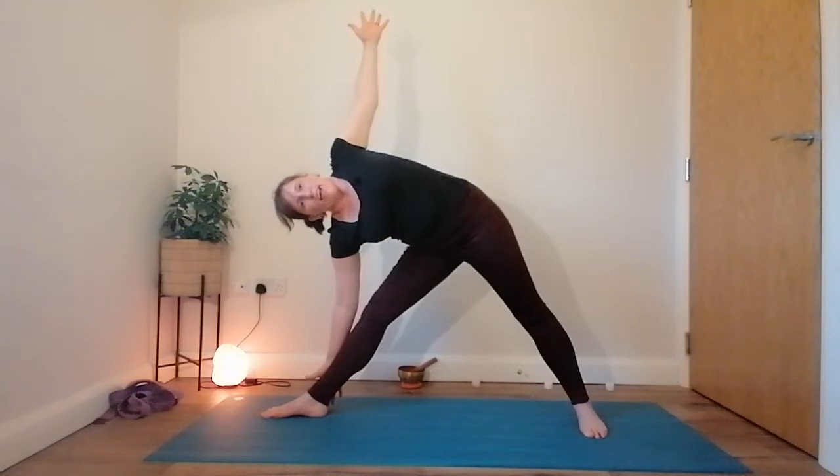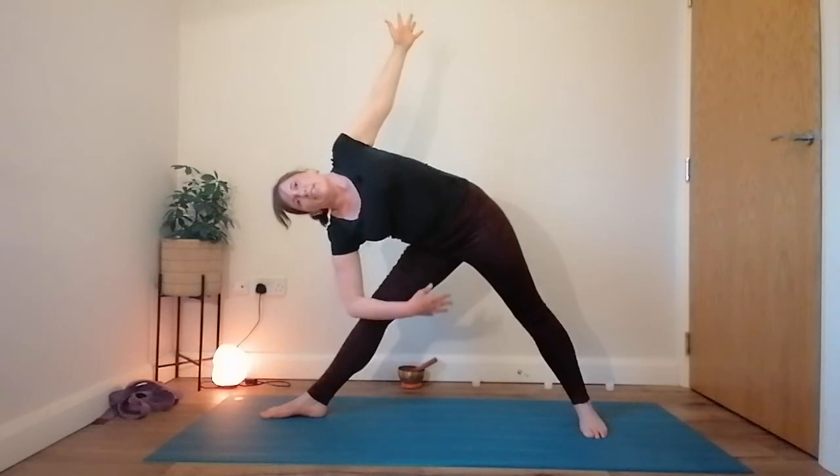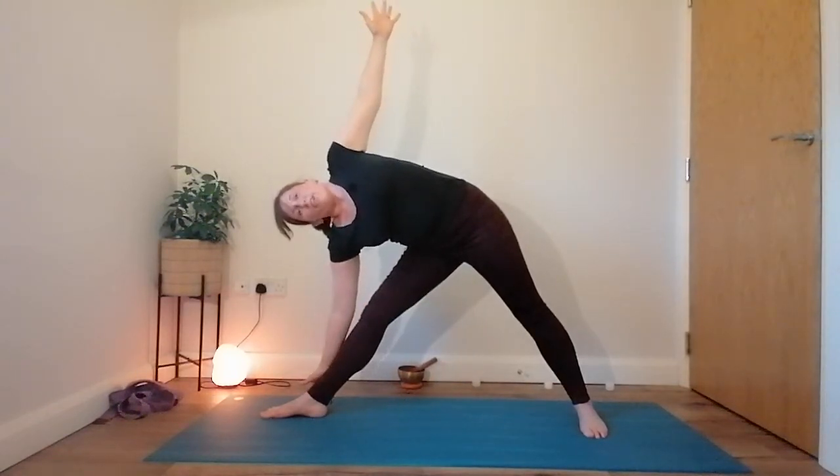Now open up through the upper body. So chest facing the side wall and reach up through those left fingertips. Draw the head and chin back a little bit and extend through the heart space here. Now back leg stays really strong. Deep hamstring stretch going on in this pose. A lot of other things going on in it too, but today we're focused on that deep hamstring stretch.